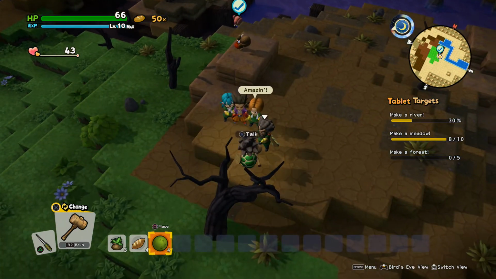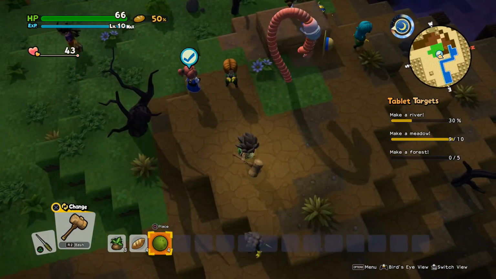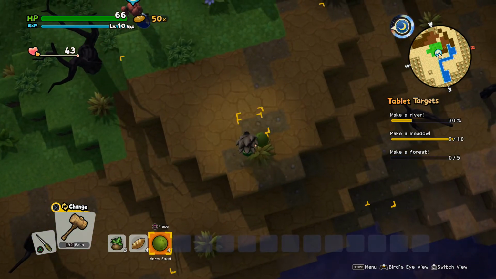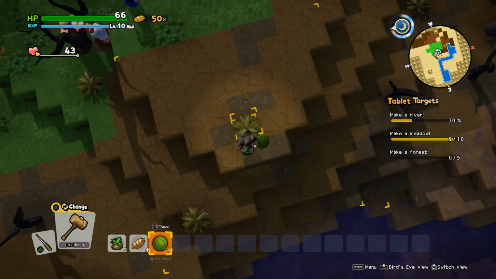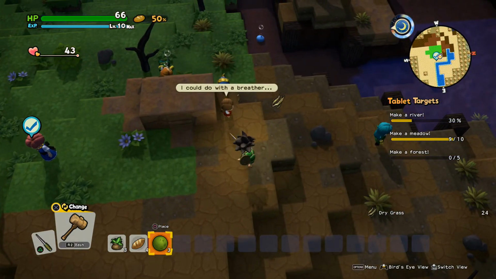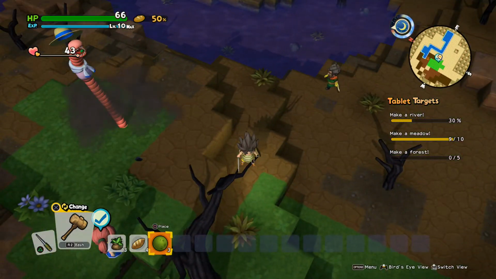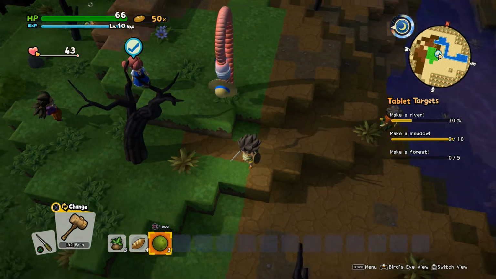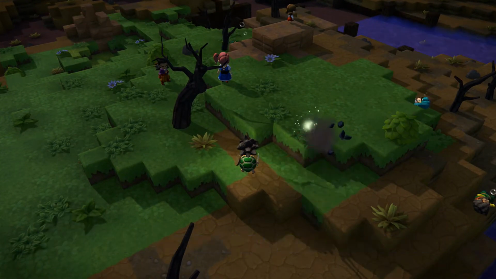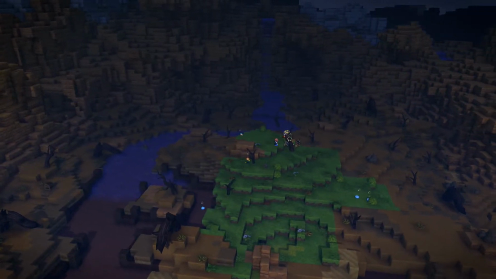You can stand there and clap all you want. I'm not building you anymore. You can just suck it. Go away. Once I get my last tile of meadow, then I'll worry about your silly canal. Until then, you can suck it! There. Look. Meadow.